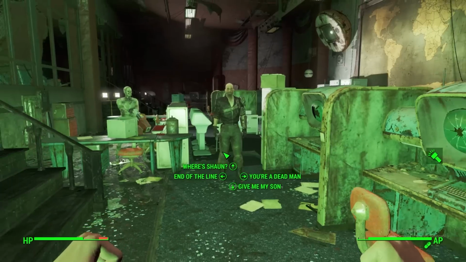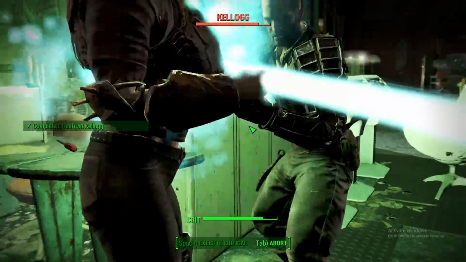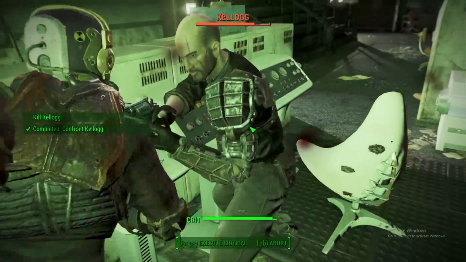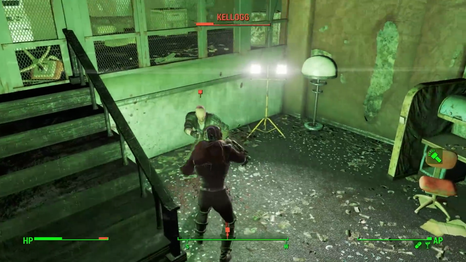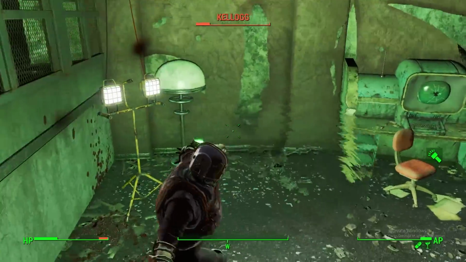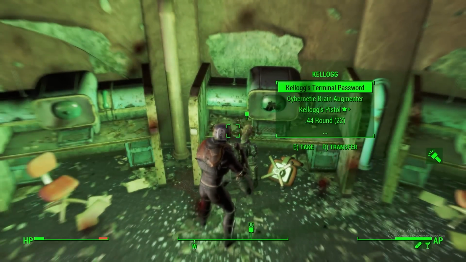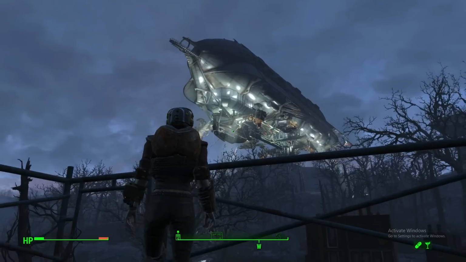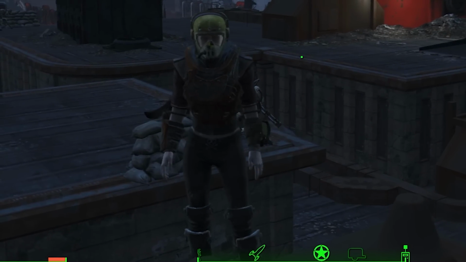Clearing the synths and meeting with Kellogg, I immediately attacked him with VATS. And for the first time, I actually found this fight quite difficult. Not because of the damage I was receiving, but the difficulty came from trying to find him while he was using a Stealth Boy to stop him from healing. After he was turned into a fine paste, I left Fort Hagen and saw that... Oh my god. Hit a blimp. Did a little wiggle in celebration.